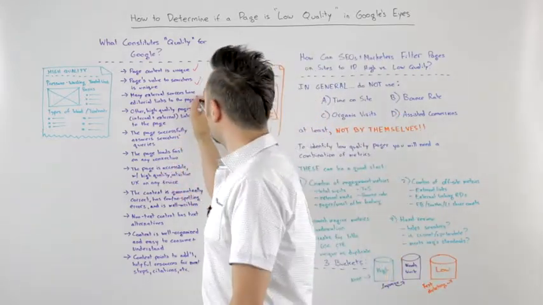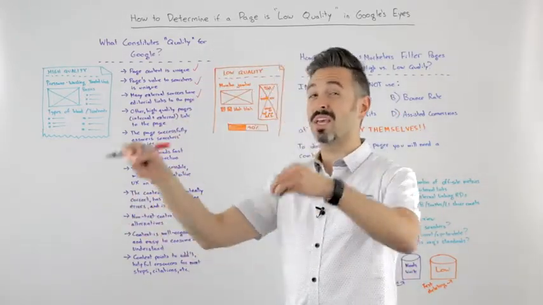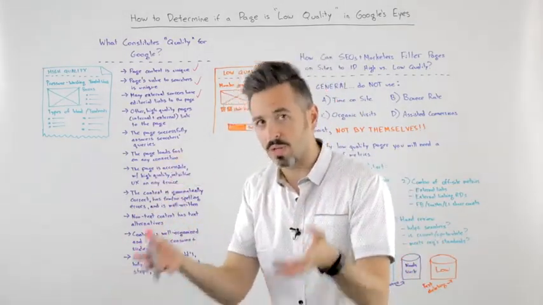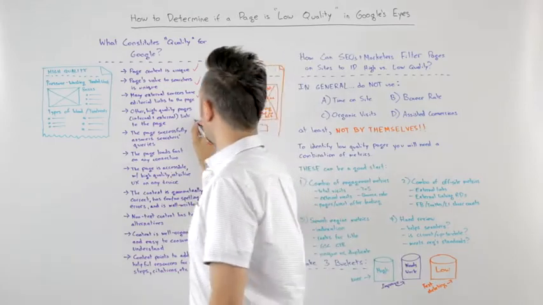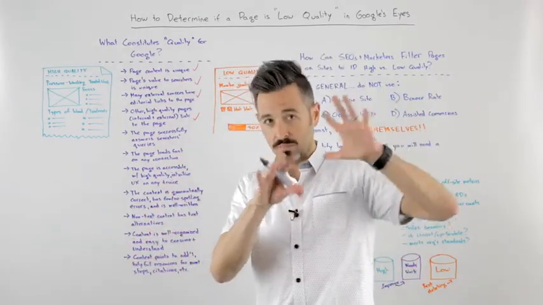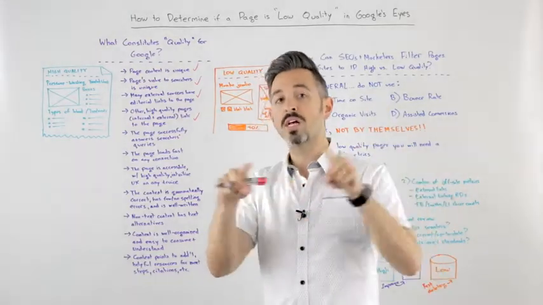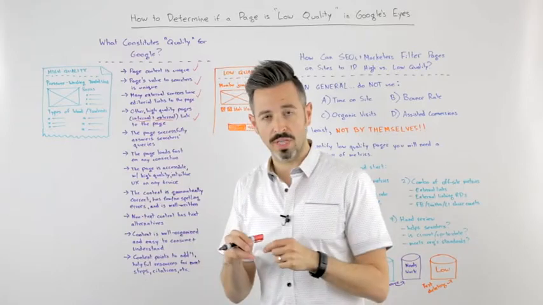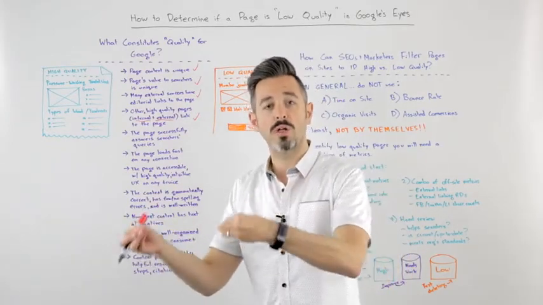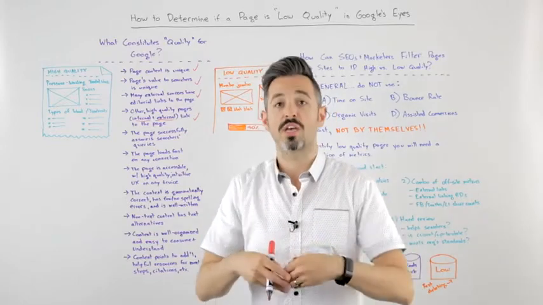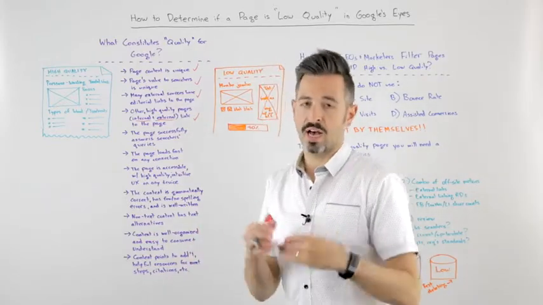They like to see lots of external sources linking editorially to a page. That tells them that the page is probably high quality because it's reference worthy. They also like to see high quality pages, not just sources, domains, but high quality pages linking to this. And that can be internal and external links. So it tends to be the case that if your high quality pages on your website link to another page on your site, Google often interprets it that way.